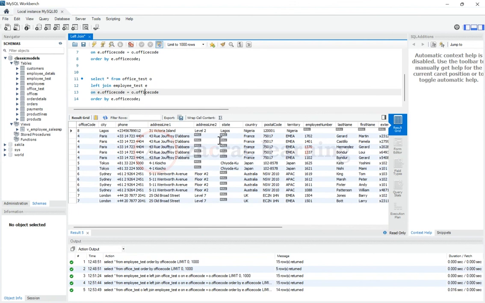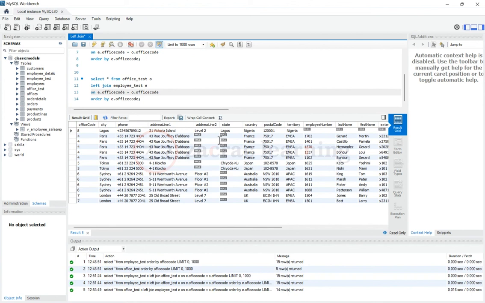It's not a one-to-one return, because I have more rows in my employee table. So if a row in the office table matches 3 different rows in the employee table, it's going to return those 3 rows. So that's why we are seeing 14 here.